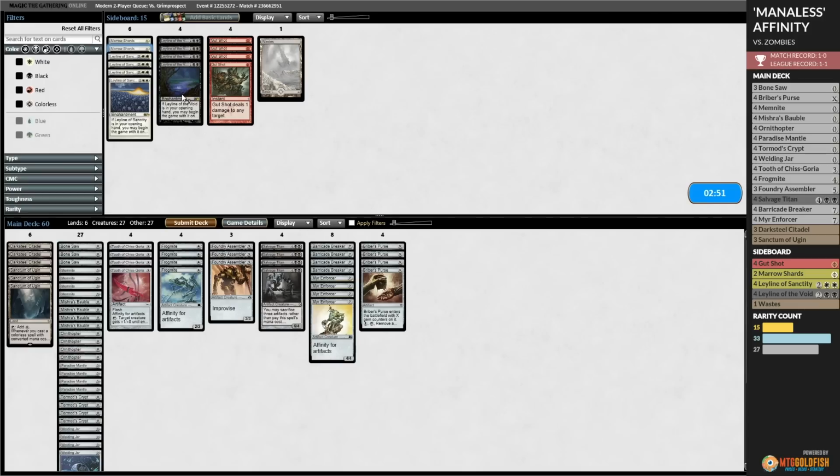Do we want to change anything? So Leyline of the Void shuts down Gravecrawler shenanigans. Leyline of Sanctity, not worth it. Gutshot does seem to hit some things. Gutshot might be worth it.